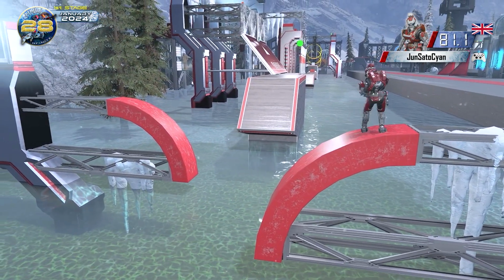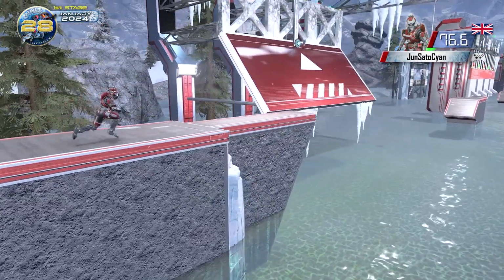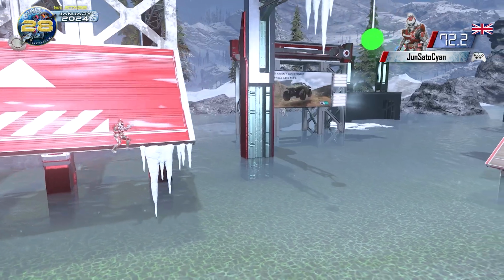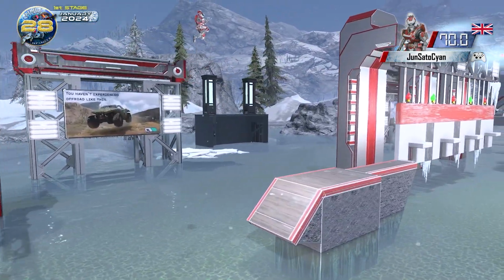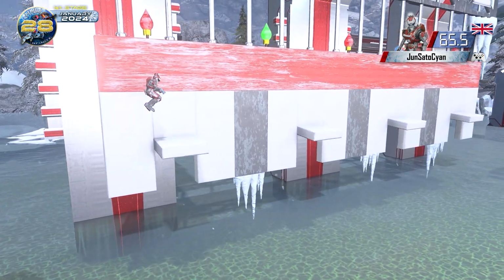So far, looking good on the dome steps. All right, can JunSato pull off the curtain slider? He goes for it. Oh, he goes really slow. He barely gets it, and he grapples really low as well. But JunSato is on to the piano keys.